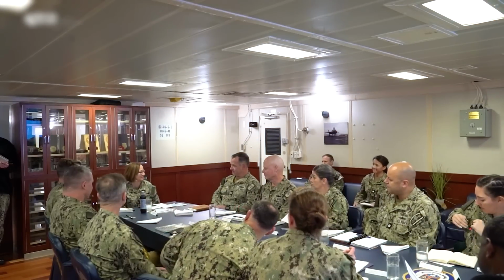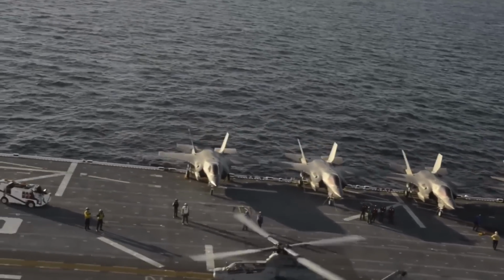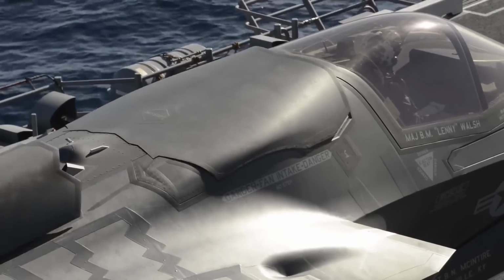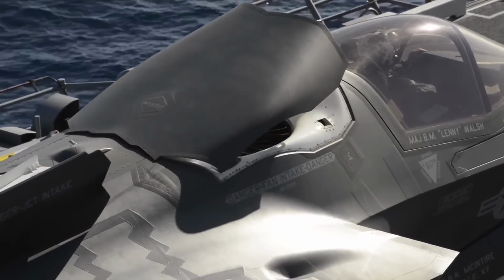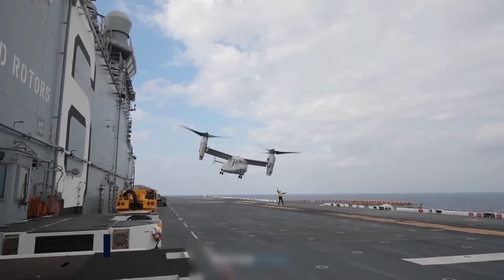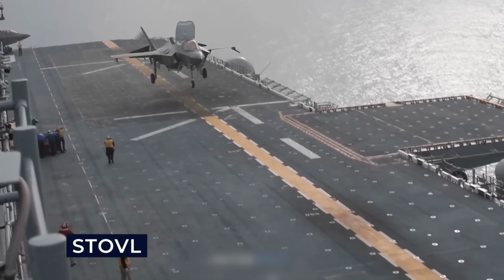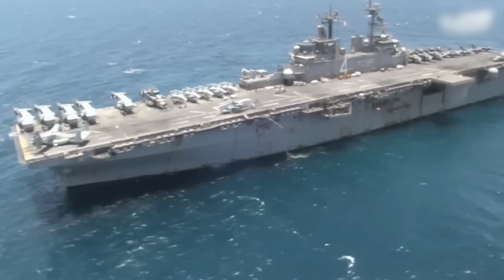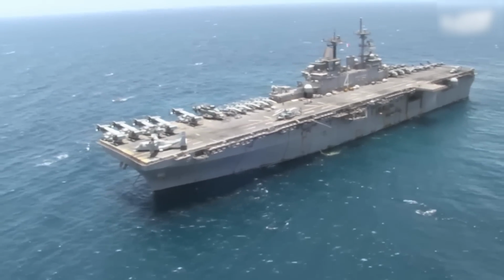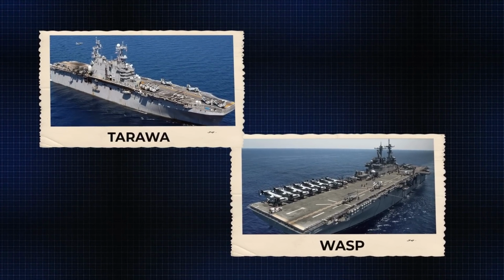According to military experts, the transportation of Lightning II fighters is a game-changer for the United States Navy, as it will make preparing for offensive operations by the F-35s much more difficult for America's enemies. Thanks to its design features, this ship allows for VTOL, STOL, and STOVL aircraft to operate on its deck. The America class will soon completely replace its predecessors, represented by the ships of the Tarawa and Wasp classes.